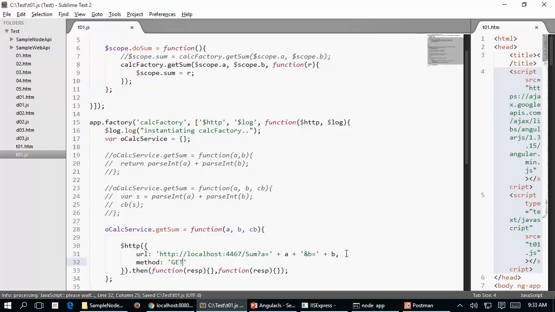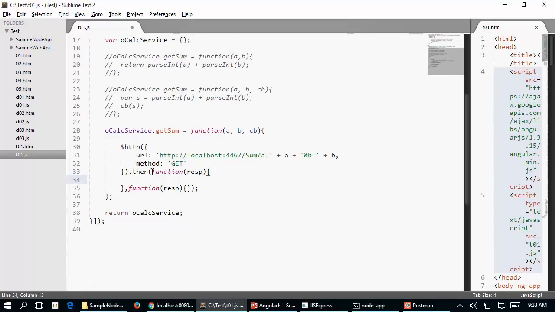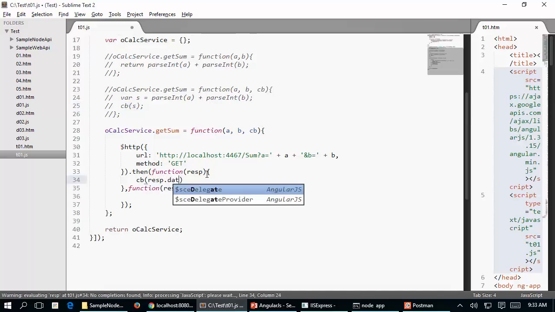So this is what I have as part of my AJAX execution, and this is the function which gets executed when I have a success return. We can also call this a success function, and this is a failure function. So if our AJAX request fails, this function gets executed. If our AJAX request is successful, this function gets executed, which also contains our response. In this case, I would like to say something like callback, just like this. So I am using the same callback function, and I am going to send my data right here.